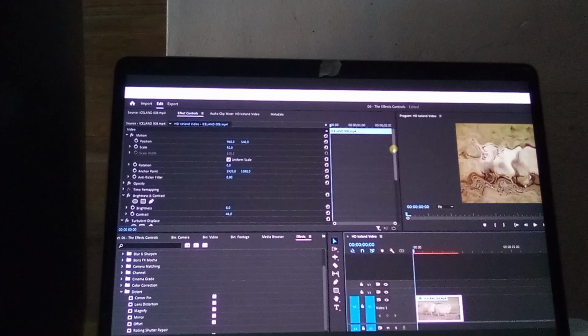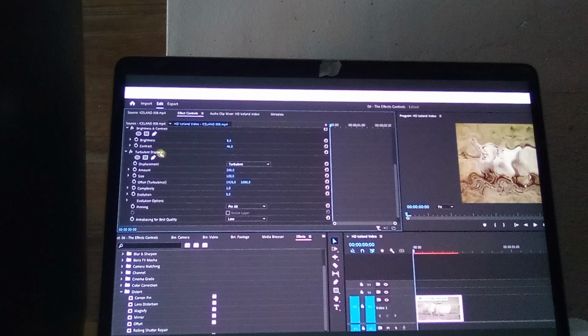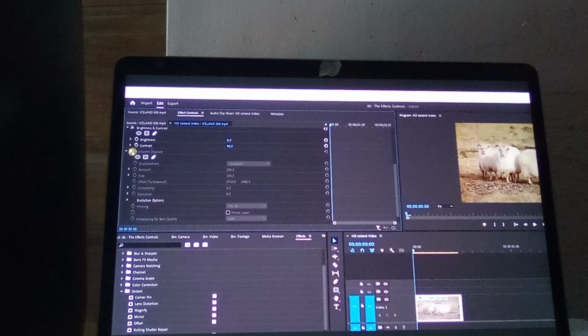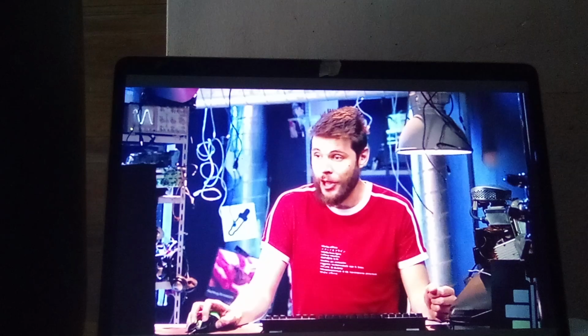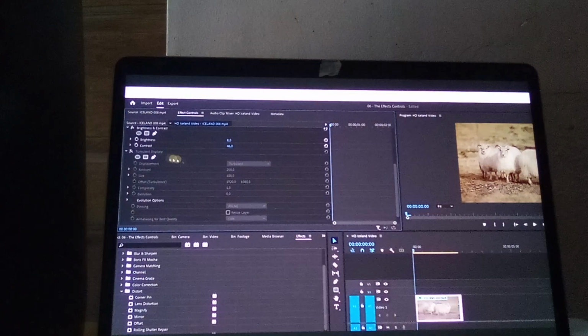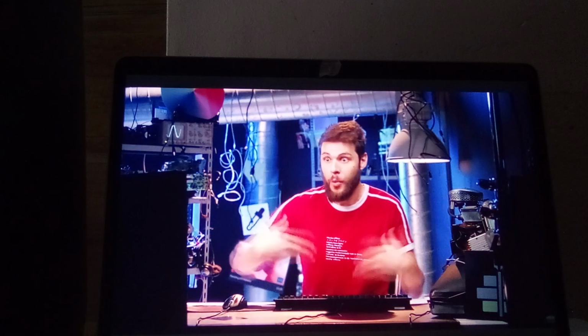And so I'm going to go back here to my effect controls, just scroll down a little bit more. I'm going to disable that turbulent displace effect for one moment. We can do that by clicking on the effects button next to the effect itself. So just click on that, and now it is disabled for a moment. You can now see that that line is now yellow. Yellow means that we can play it back in real time. So then how can we make sure that if we enable that effect again, we can play this back in real time with that effect?